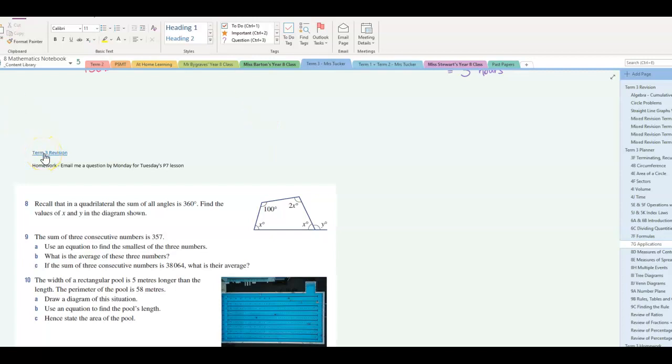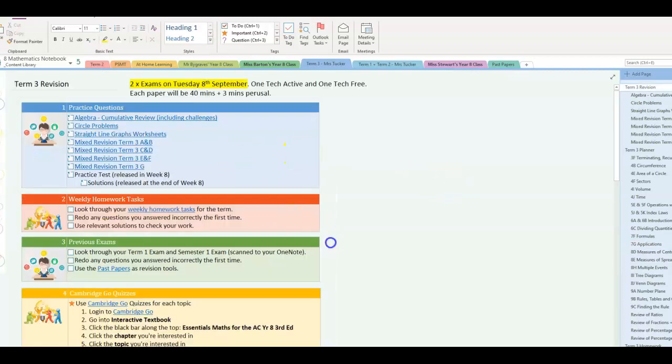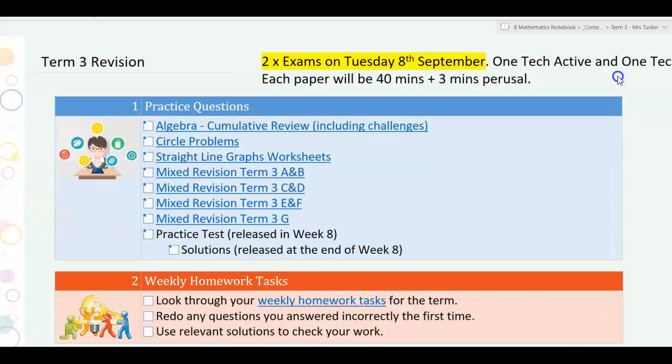No, what I've done today is I've put together a term 3 revision page. So this should aid your study because your exam is in a week and a half, 8th of September. So it's not next week Tuesday, but the week after that Tuesday. The homework sheet due on Monday is the last one I'm assigning you. The rest of your time should be doing revision work. That homework sheet should only take you half an hour and you should be spending an additional half an hour on some sort of revision.